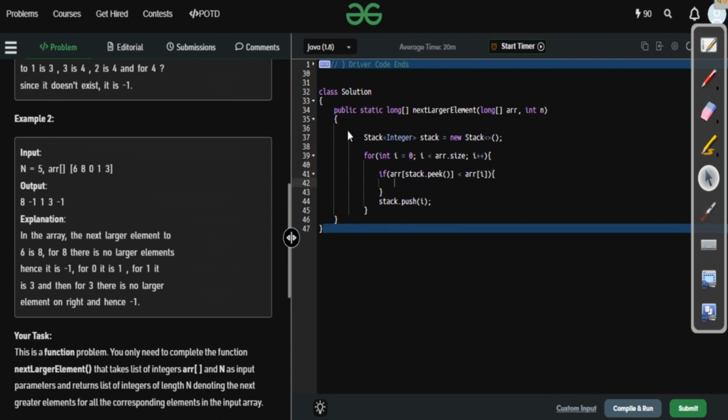If it is lesser, then we will pop the index, and in that position we will replace the value we have.